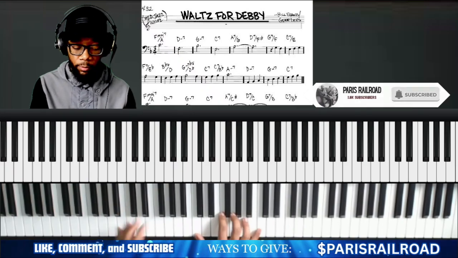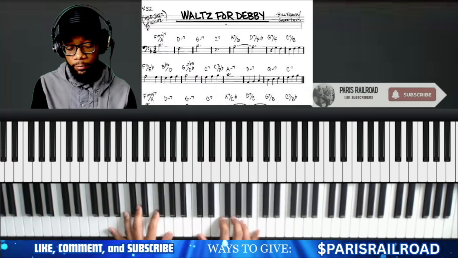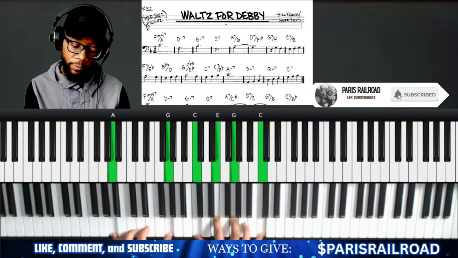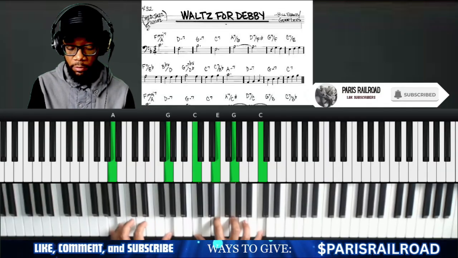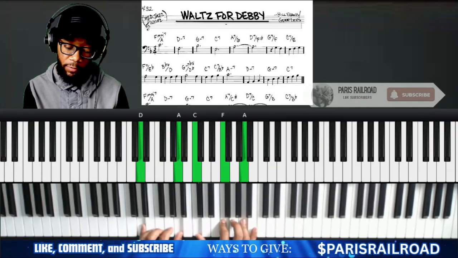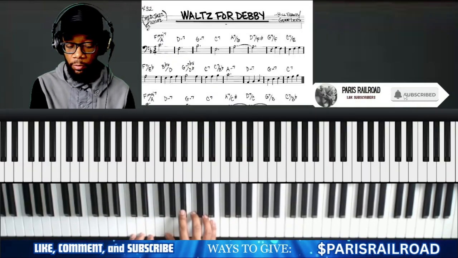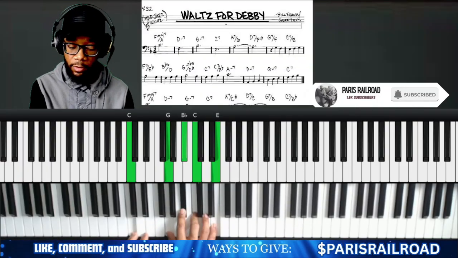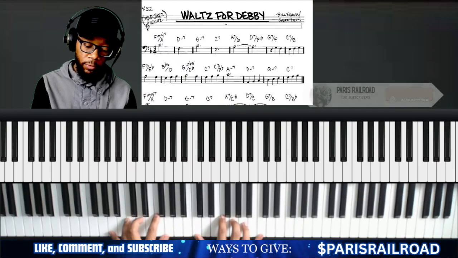So now back to Waltz with Debbie. So you're doing a 3. I always do this chord when I play this, but it's really a minor. So that minor 7s, all of these are minor 7. Minor 7, D minor 7, G minor 7, and then this would be just a regular 5 dominant 7. So let's do it again.